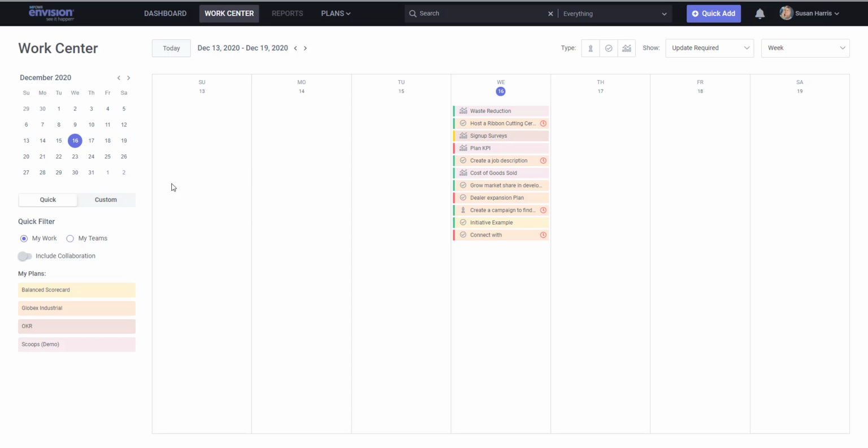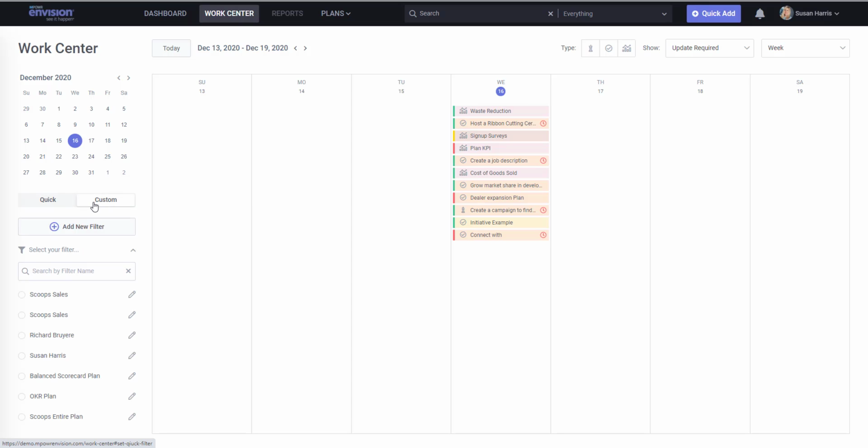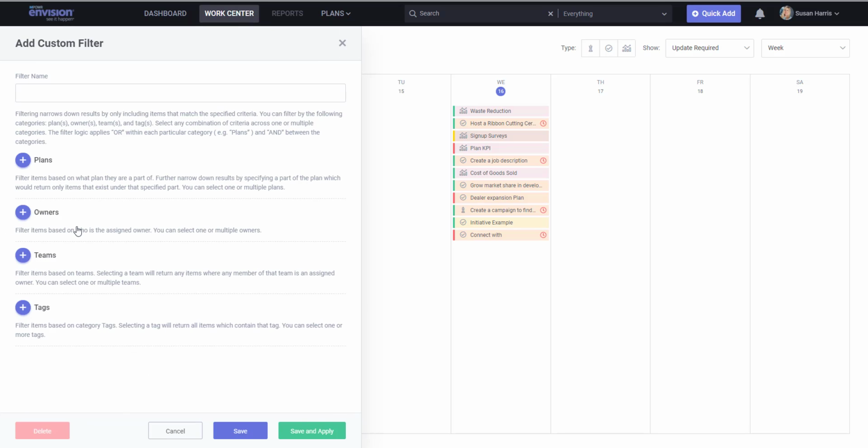All right, so let's dive into these custom filters now. As I click on custom filter, you're going to see I already have some filters set up here down below. Yours is going to come out with no filters. You basically have to click add new filter to start adding your first filter. So filter name, I'm just going to call this December demo, whatever the name is.